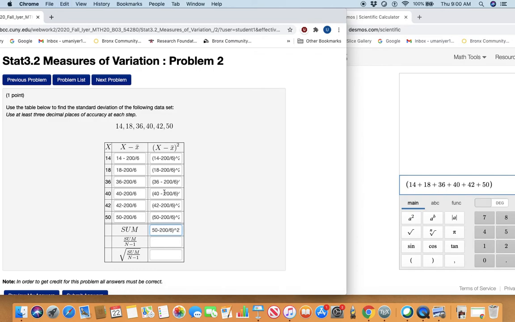Control V. All right. So now we are going to take all of this, divide by 1, 2, 3, 4, 5, 6. 6 minus 1, 5. So I'm going to take all of this and put it inside parentheses. Something over 5. What is that something? That something is going to be the entire expression here. Copy, Control C, and paste it here.